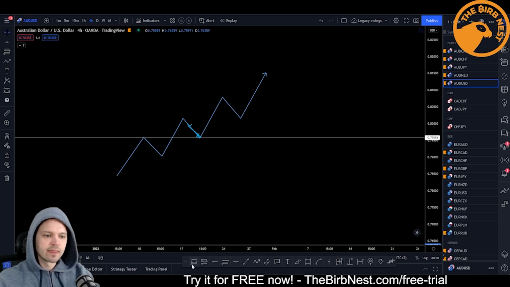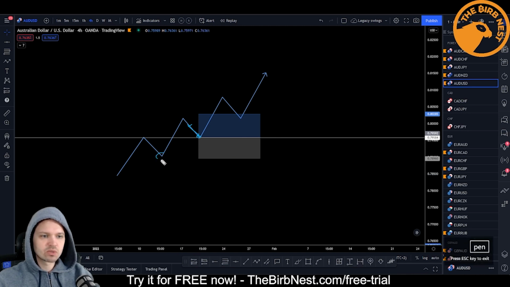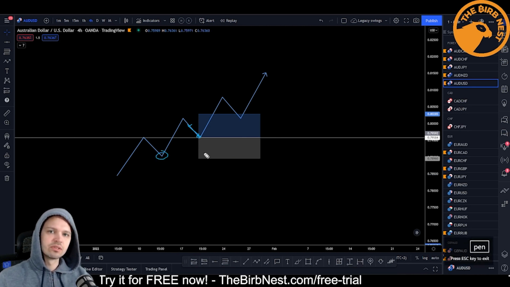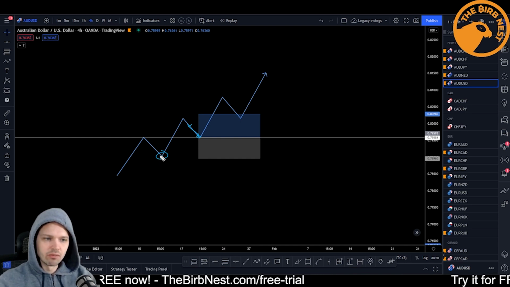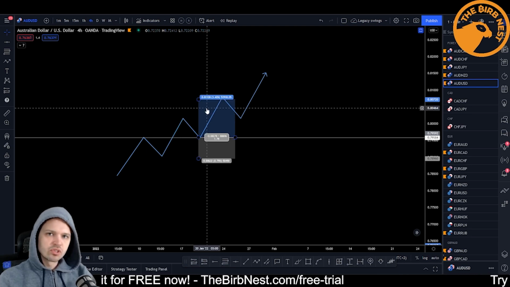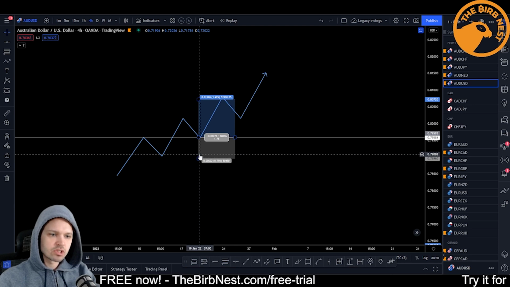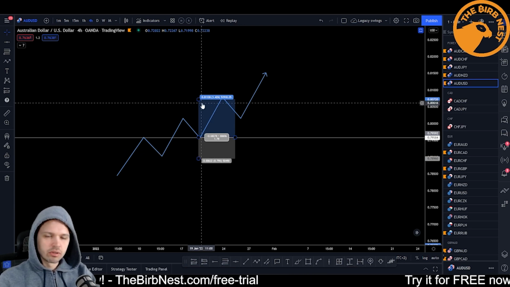And obviously the last swing low prior to the breakout is going to be this one, and I also like to call it the low of the move that broke the level. This is the low and this is the high of the move that broke the level, right? So that's the stop loss placement, right? Stop loss should be below the last swing low that broke the level, or the move that broke the level.